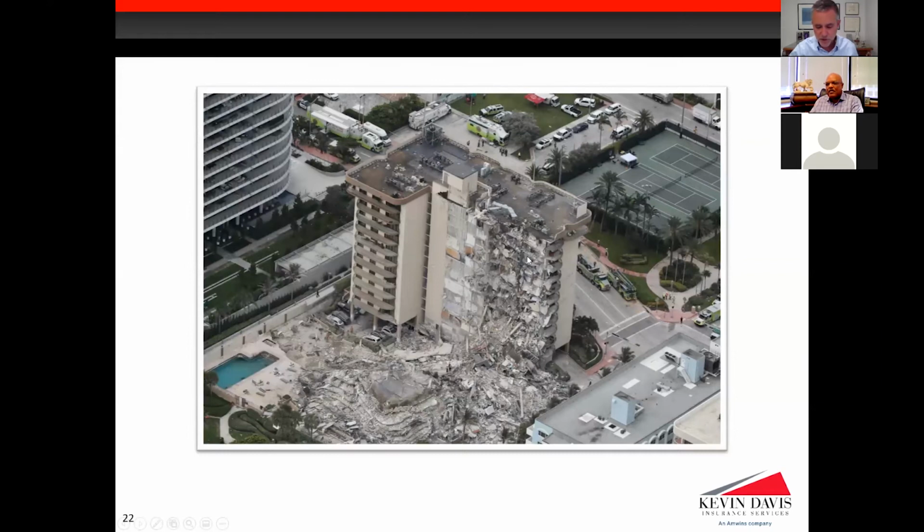And then, of course, we bring ourselves to the main topic of this year, and it's Champlain Towers South. In this situation, we have years of neglect and poor decisions, coupled perhaps with a marginal original design and maybe some shortcuts in the original construction. We'll learn more about that later. But you put those three things together and we have the loss of almost 100 lives. The point is that all those small board decisions matter: failing to take good care of the property and taking your eye off the ball.